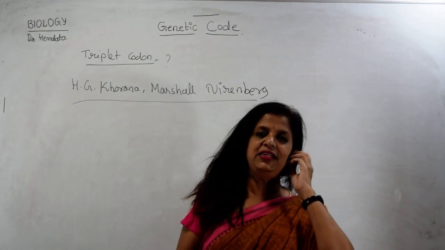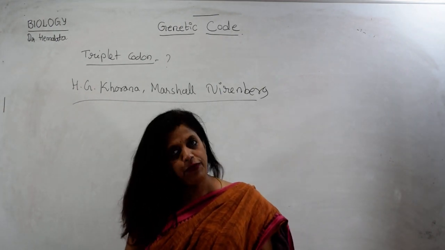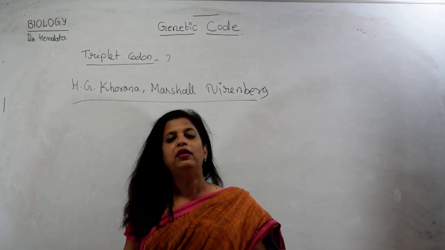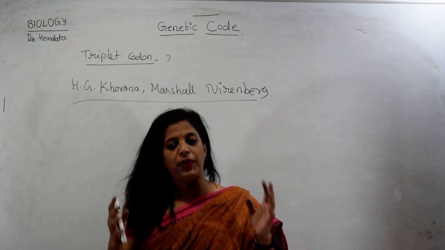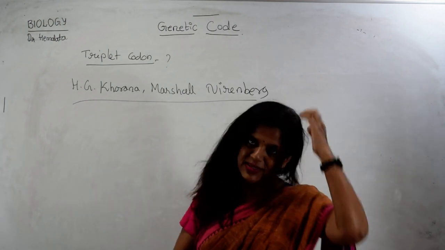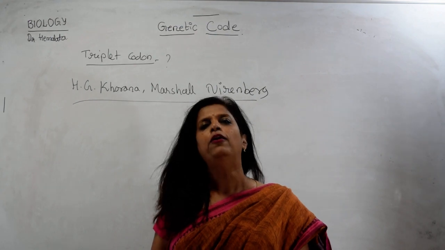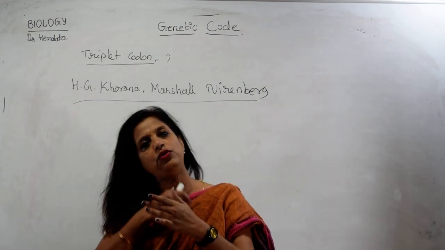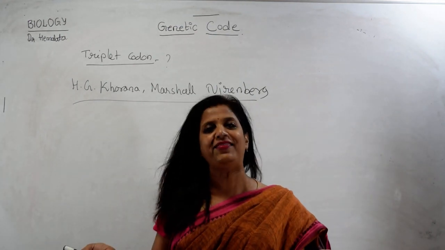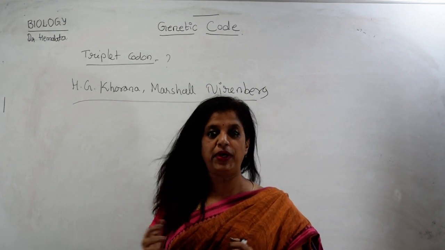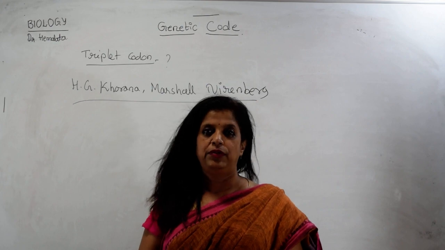So what are genes? Genes are controlling our characters. If you know the genetic coding language properly, then you can find out why the person or the organism looks like this. What are the nitrogen bases involved in it? Which gene is involved in it? It's a beautiful thing once you understand the whole of the genetic coding language, right? So this is a most important discovery that happened in the field of genetics.